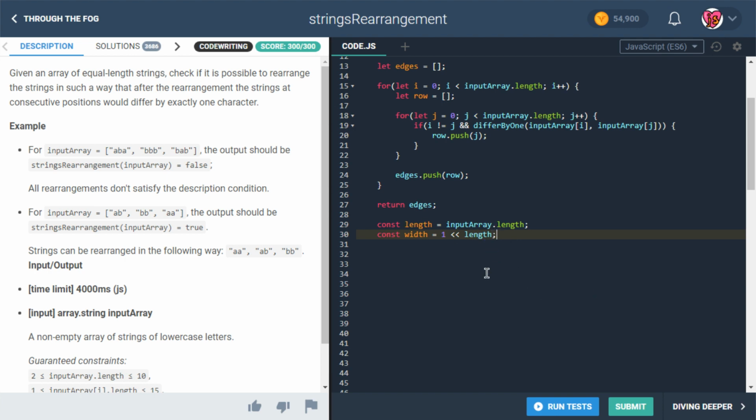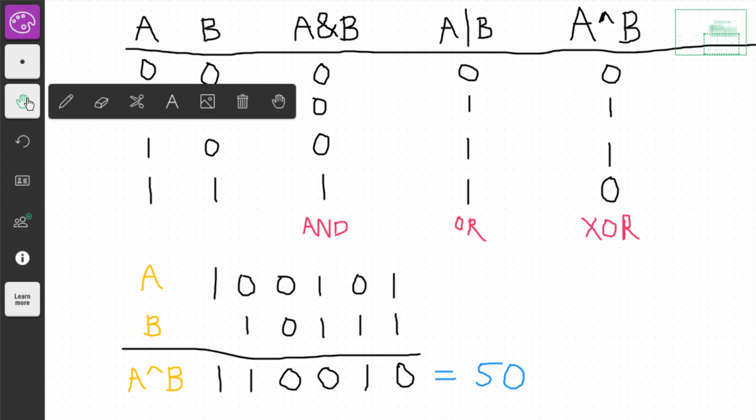So actually, maybe we should talk about that. What does it mean to bit shift 1? Well, basically a 1, if we think about it, and oh yeah, I'm already on the hand tool. Cool. So a 1, that's just 1, right? So if we bit shift 1, how many times do we want to do it? 3 times? Is that enough? Okay, we'll do 3 times.